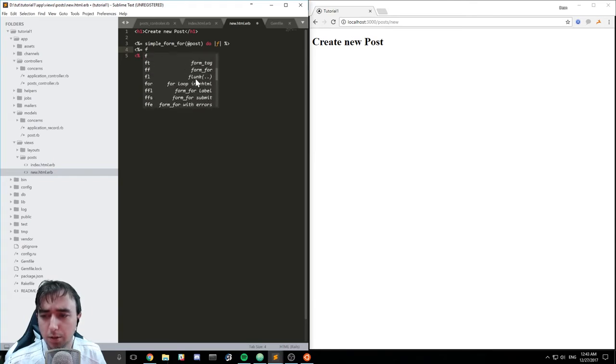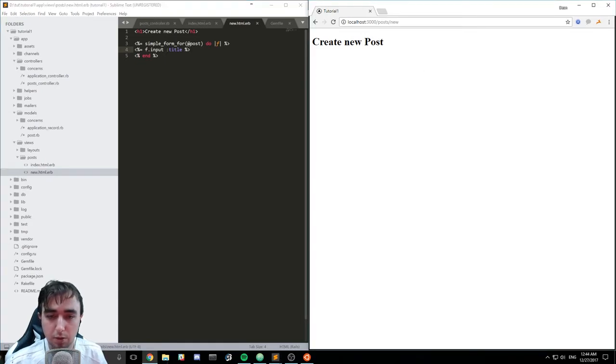If you don't have simple form, the way you do this is with f.check_box or f.file_field, hidden field, all that. But because we have simple form, all we have to do is f.input and then the name of the thing. So here we're going to do title.